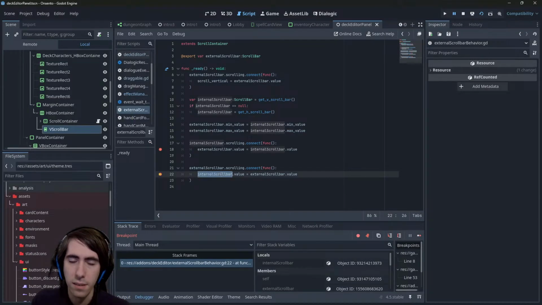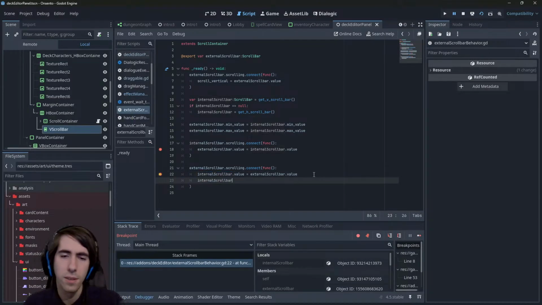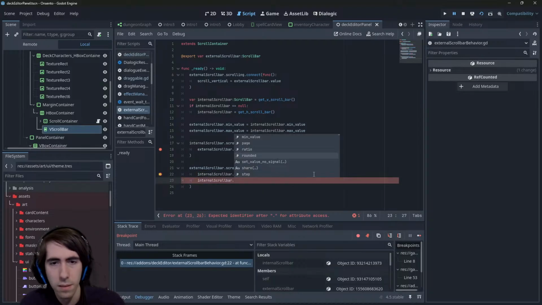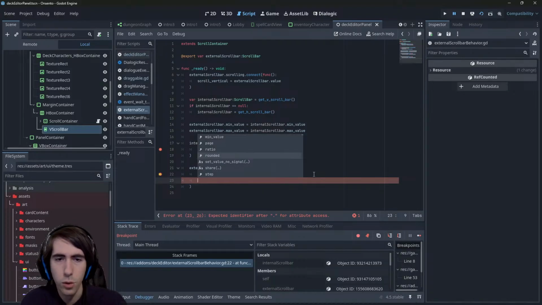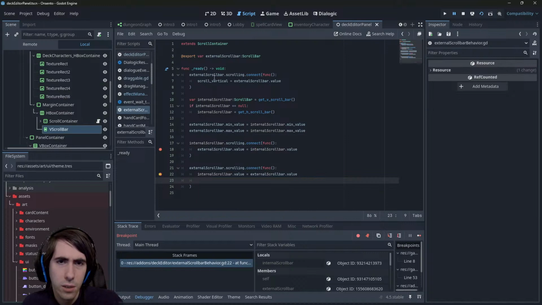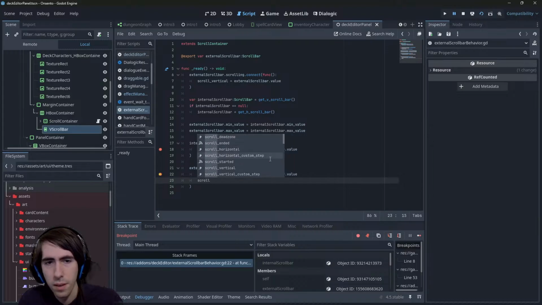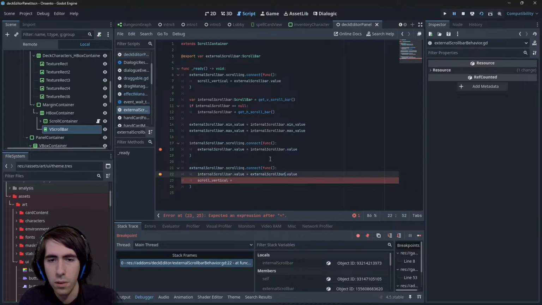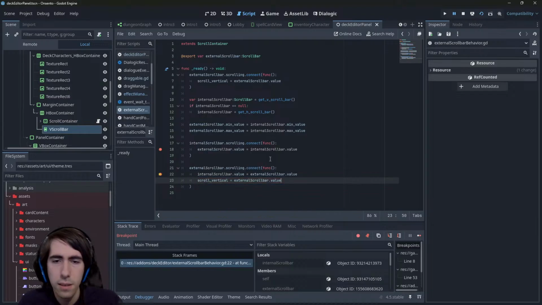I set the value, but I guess it's not getting considered. So should I just scroll directly with this? Like, scroll vertical equal this, I guess. And can I see the max and the minimum? Oh, I can't get them.